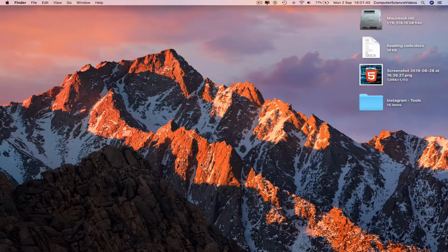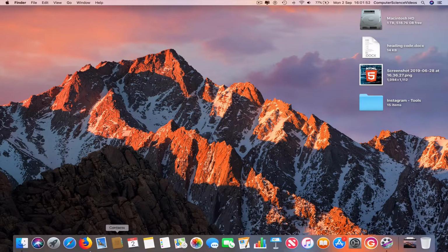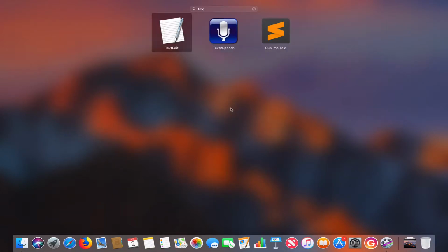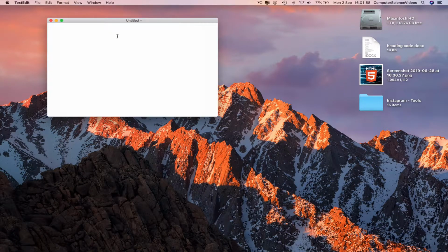So in this tutorial, you need to have access to a computer and the software. Now we can go all the way down to the dock, click on Launchpad, search for the application TextEdit, click on this, and now we can save as.